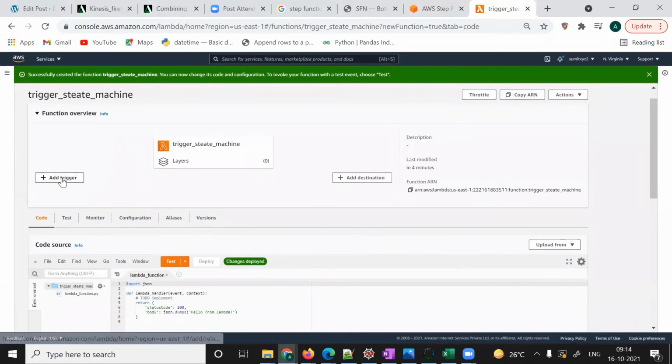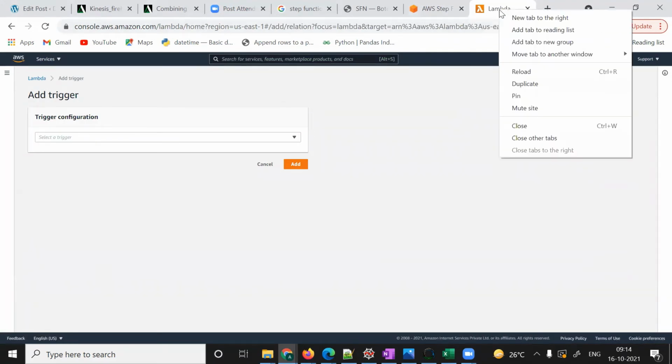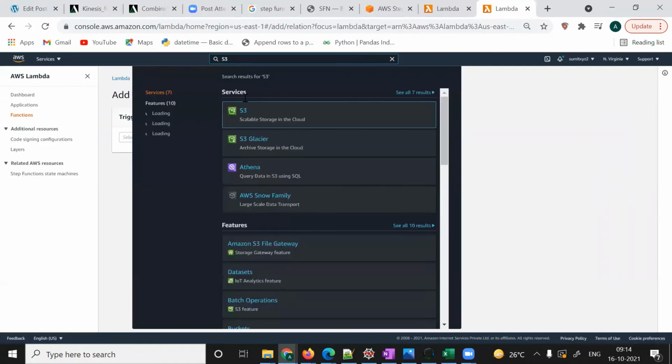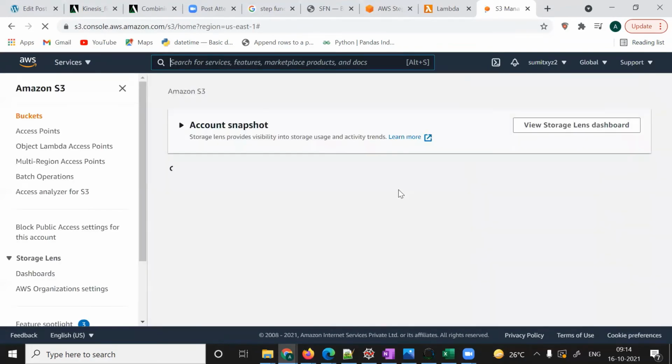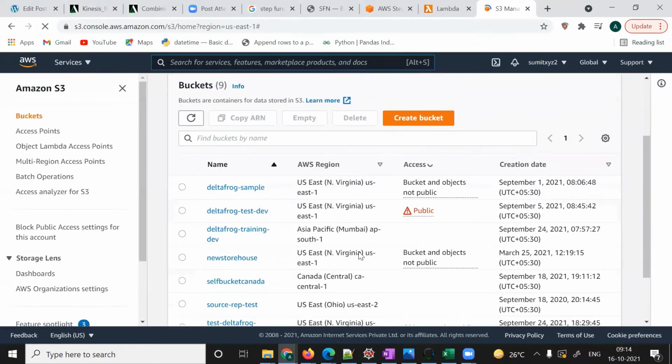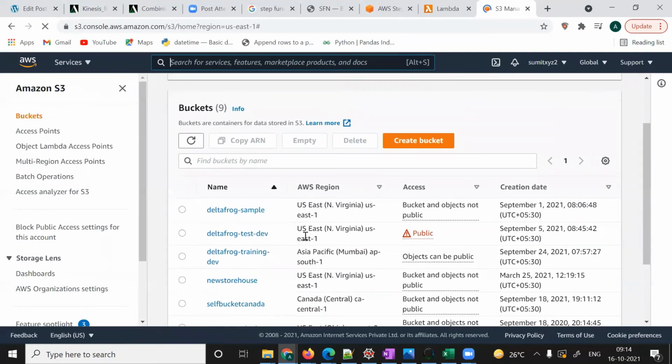So we need to add a trigger here. Let me see whichever bucket is there with me. I need to duplicate the session and go to the S3 service. There are many buckets there, so I will use any one of them.